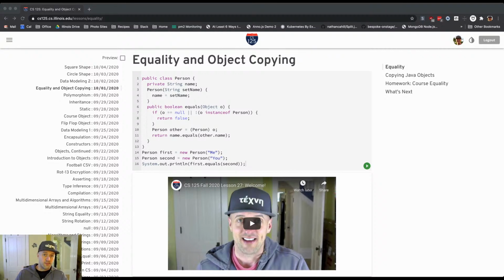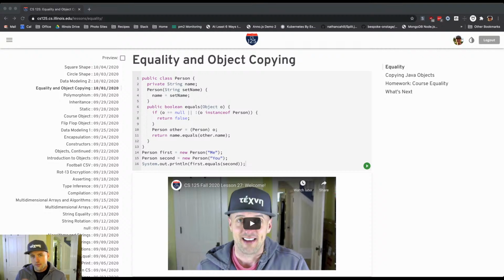And today we look at a couple of things that emerge naturally from those conversations. One is being able to implement equality. And the other is a pattern for creating object copies. Java doesn't have a built-in way to create a copy of an object. If you need that, you can provide it yourself using something called a copy constructor.